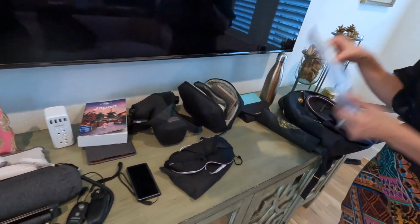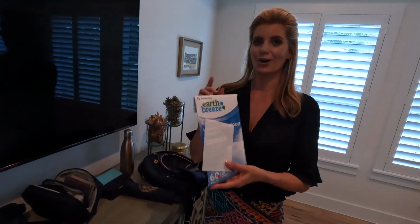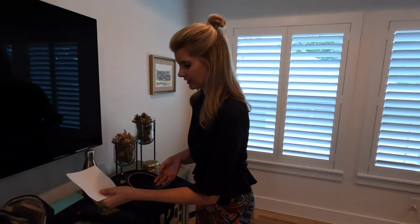All right, so this is going back to the laundry. I've had a lot of people ask about how I do hotel sink laundry. I buy these. This is a new find of mine. It's a laundry sheet. I'll only bring two. I'll put it in a plastic baggie because they cannot get wet. And I will just take a quarter of this sheet for the whole sink. And it's great. It makes laundry room sink easy.